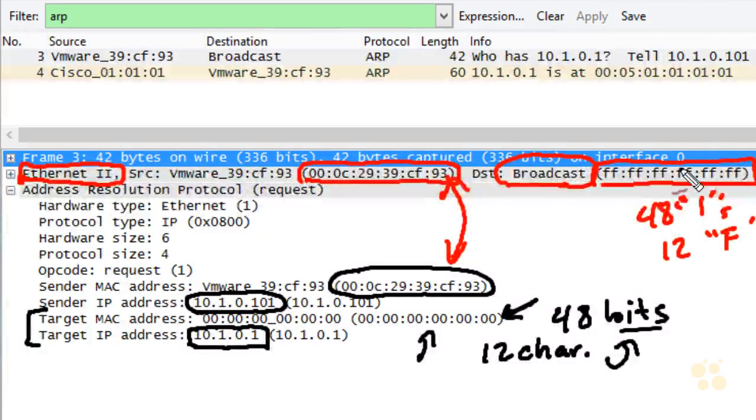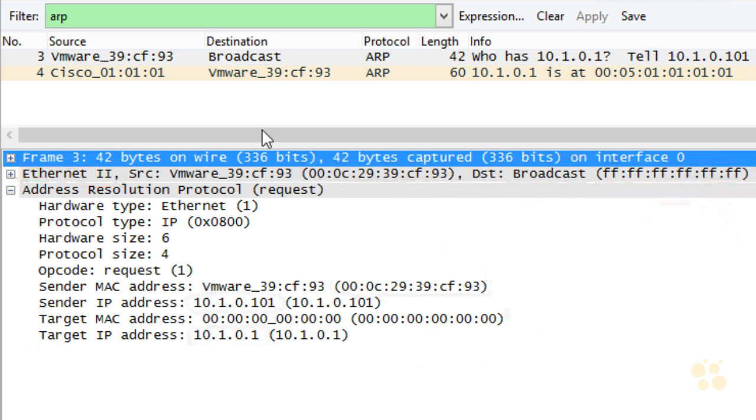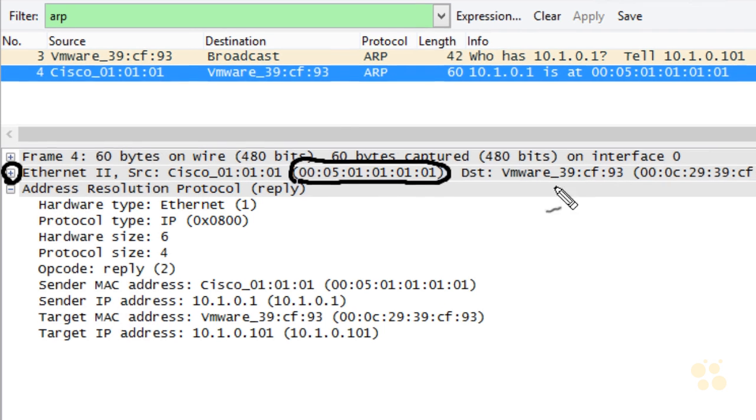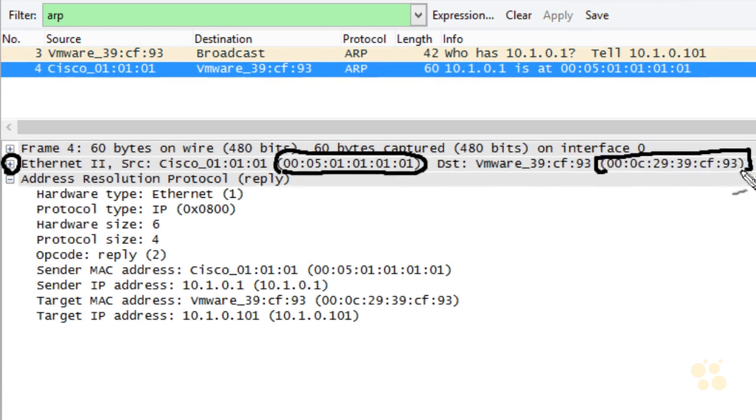So any device who receives a frame of data where the destination layer 2 address is all ones in binary or all Fs in hex, they're going to start to de-encapsulate those frames to see if there's anything relevant for that device in the payload of this frame. So fortunately for computer 2, R1 heard that request and responded with an ARP reply. And if we look here at the layer 2 information, R1 sourced this from its own MAC address and sent it back to the MAC address of computer number 2.